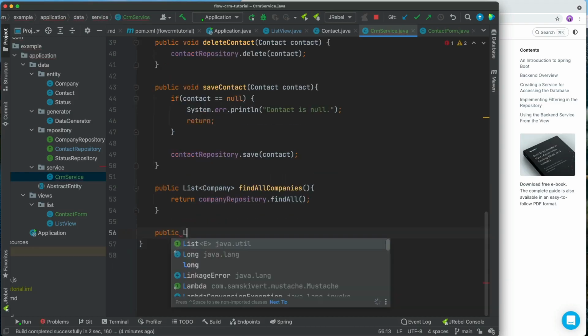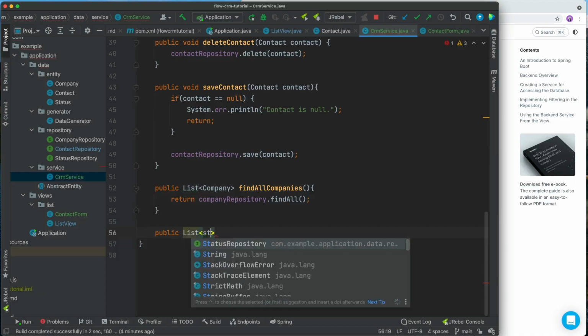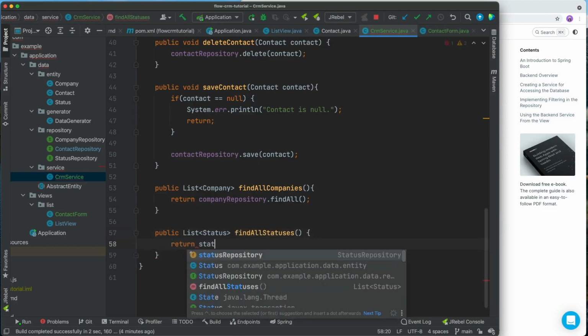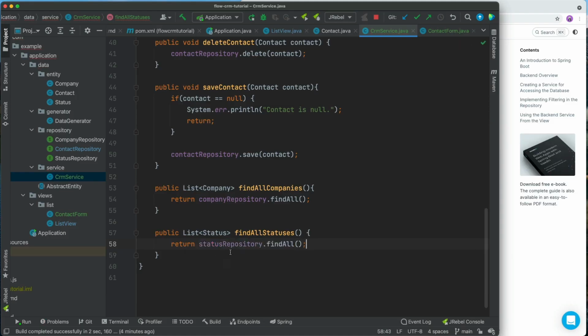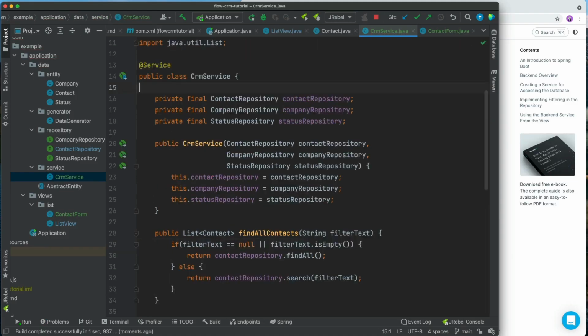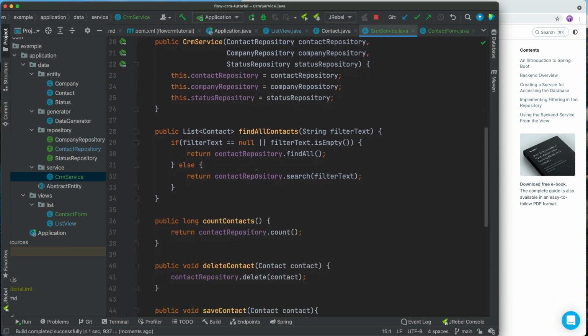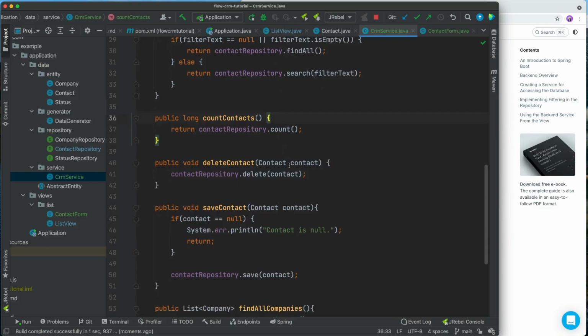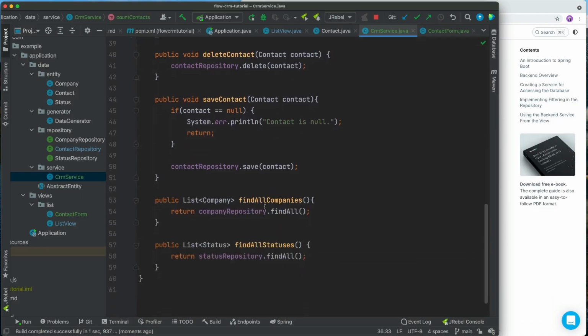So we'll create a method that returns a list of status objects, find all statuses, and delegate this again to the status repository findAll method, like that. All right, so now we have a service class here that takes in all these repositories in the constructor through AutoWire. We have a way of finding contacts with a filter text, counting contacts, deleting and saving contacts, and then finding all the companies and statuses.